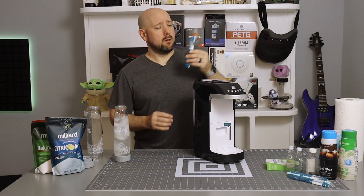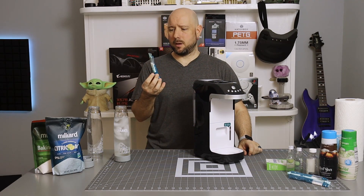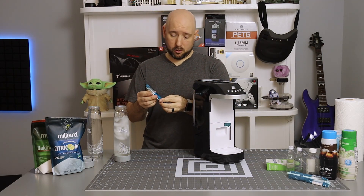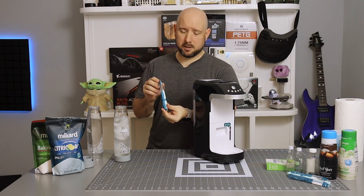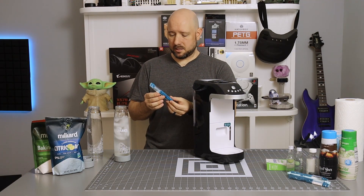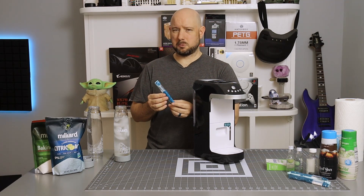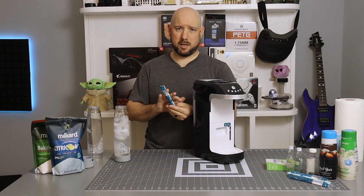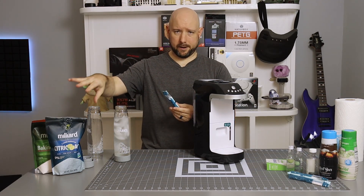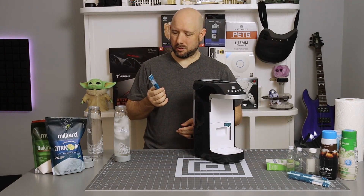The big part of the reaction are these little sachets of chemicals — a little two-pack sachet. One is baking soda, the other is citric acid, clearly labeled. It does say that it's specially granulated; however, I can't really tell any difference between the granulation of the sachet citric acid compared to the generic citric acid I bought off Amazon. So while they say it's special, it doesn't really seem to be.